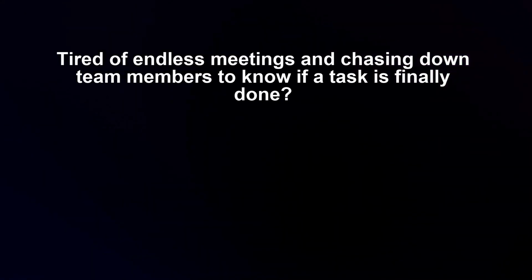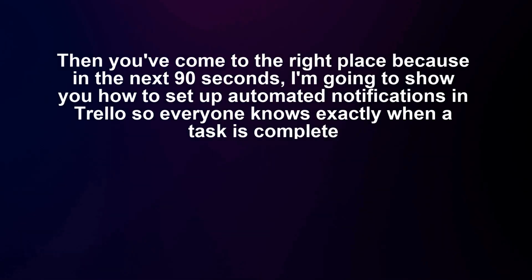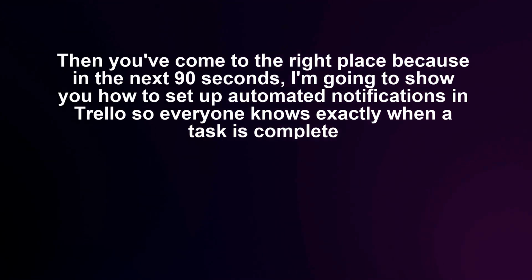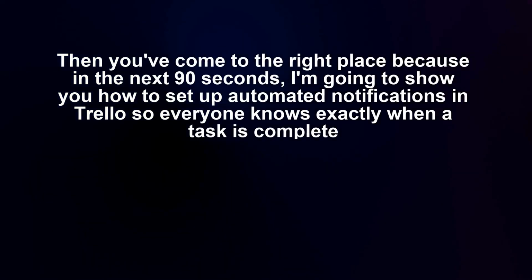Tired of endless meetings and chasing down team members to know if a task is finally done? Then you've come to the right place, because in the next 90 seconds, I'm going to show you how to set up automated notifications in Trello so everyone knows exactly when a task is complete.